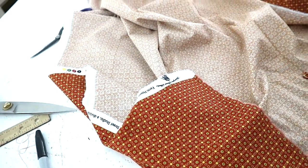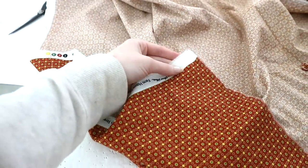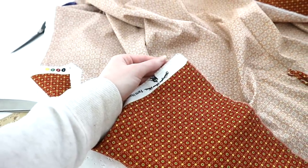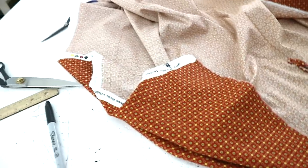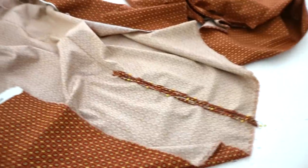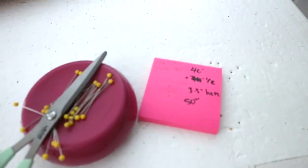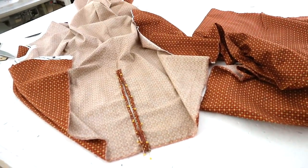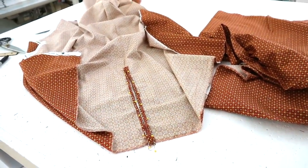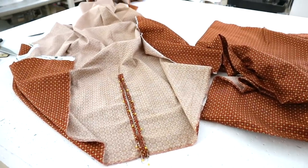I'm going to do one-quarter-inch-wide French seams so it won't fray and those will look nice and tidy. I'm also going to cut off the entirety of the selvage on both sides of the fabric since this is one of those materials where the selvage pulls slightly on the fabric and can make it look a little bit puckered at the edges - I definitely don't want that included in my seams. All the panels are cut to be 50 inches long - I'm planning on doing a three-and-a-half-inch hem with a half-inch allowance at the top edge. I just tore the fabric every 50 inches to create four even panels, and now these are going to get sewn together.